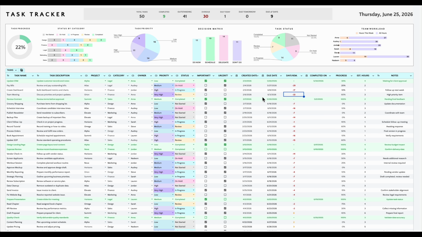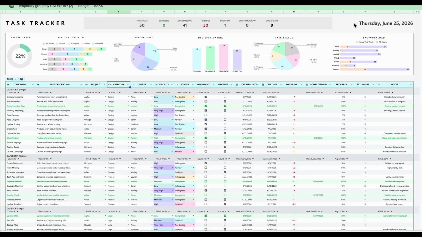The new tasks assigned email notifications will be sent based on the created date you enter, and the due date will be used for due date reminders, overdue notifications, calendar scheduling, dashboards, and workload planning. You can use group views to sort, filter, and organize the tasks based on your workflow.